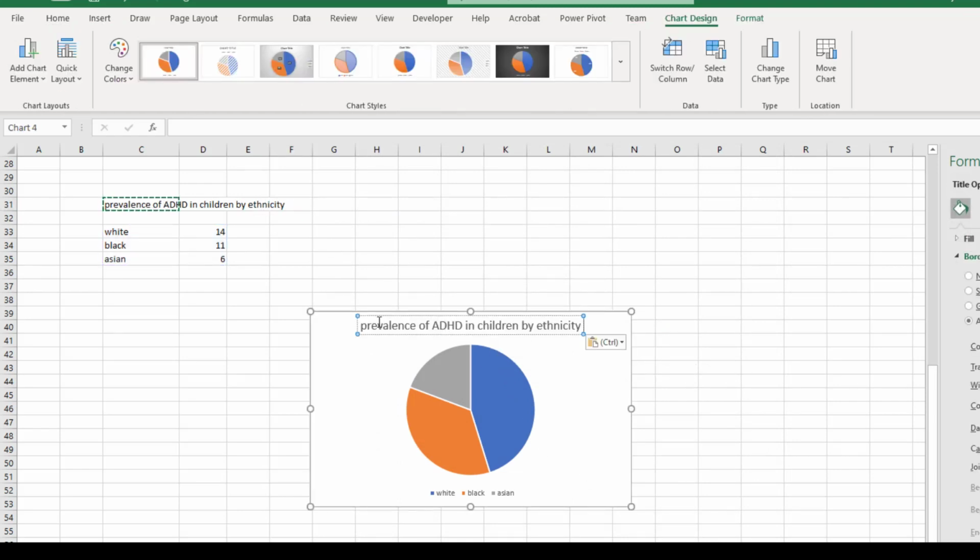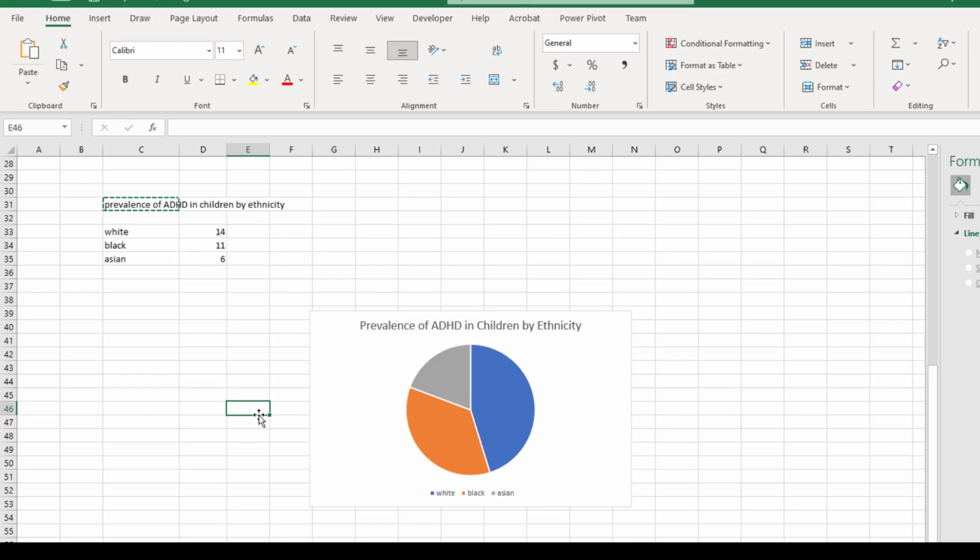Here's my title, and again, checking for my grammar, I need to have a capital P, and why not capitalize children and ethnicity as well. There are different schools of thought on what needs to be capitalized in these instances, but I'm happy enough with that. I probably could have also capitalized the W, B and A so that it was a little bit better, and the black might have been African American, and the white I might make it Caucasian, just to make it look a little bit more formal.